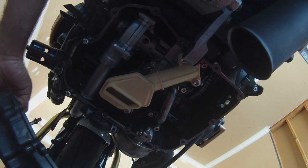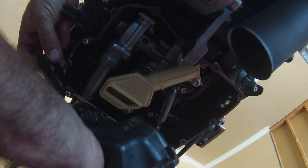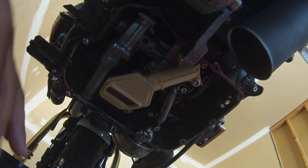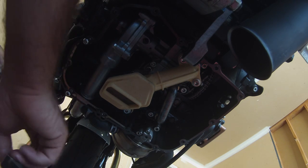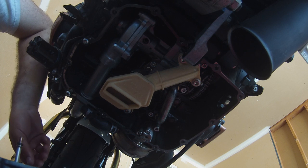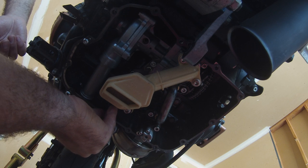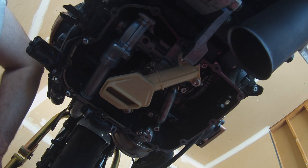Really bad day. You got your oil level sensor. That's gonna go right here in the oil pan. Another important thing is your alignment pin. We got one pin back here where the gasket is, and the other alignment pin is here in the oil pan itself. Let's see if it'll stay up in here or not. Yeah, it does, but not very well.